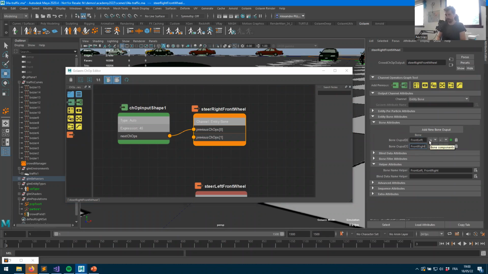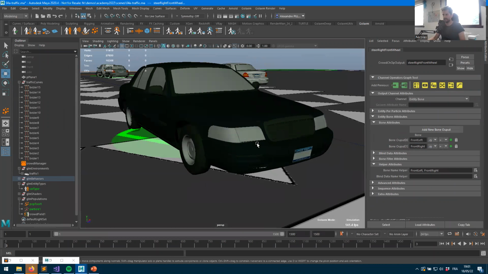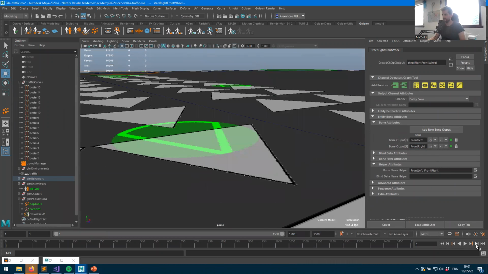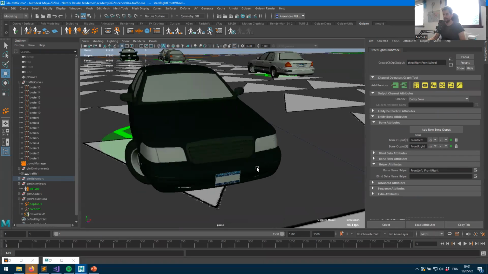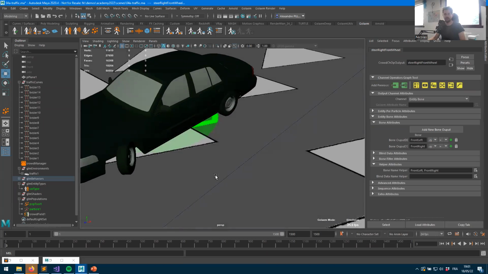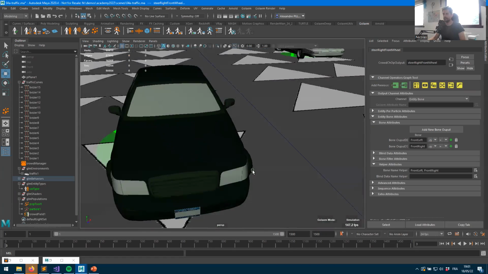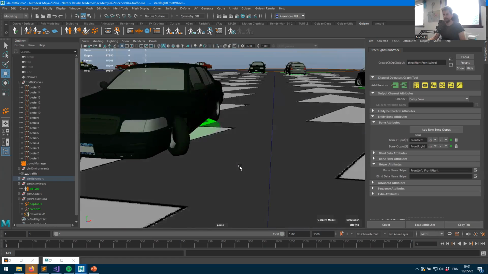Once again, it's going to be the Y component. Hopefully they are rigged the same way. And hopefully I don't have to reverse the value. Let's check. Once again, we want to replace the value. And let's see what we get. Hopefully they turn in the same direction. Yay, awesome.